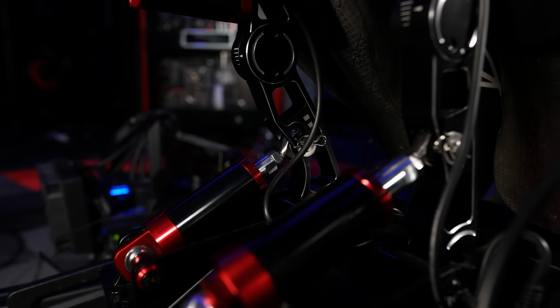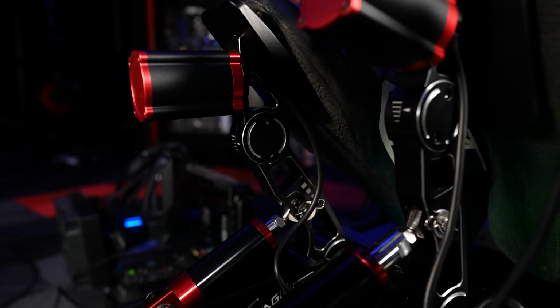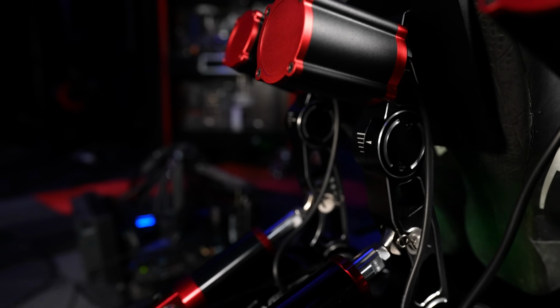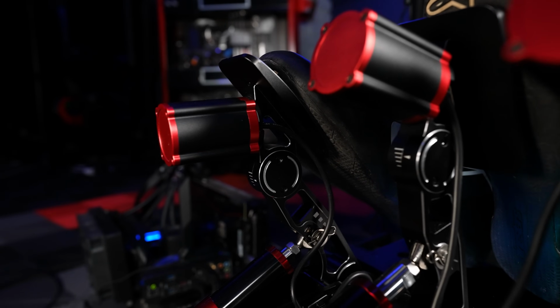And we do often see that with a lot of the bespoke, expensive pedal sets that we review here. Many times, they're very good, but they're just unnecessarily complex, and that adds additional cost, which just doesn't really need to be there in the first place. But yeah, look, as you guys can see for yourselves, this is a very high quality and very well executed set of pedals.